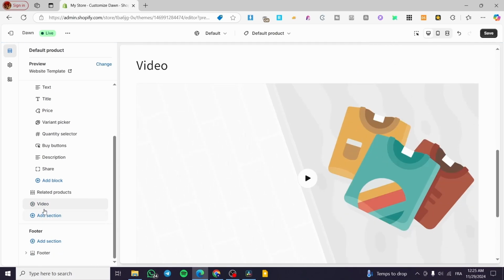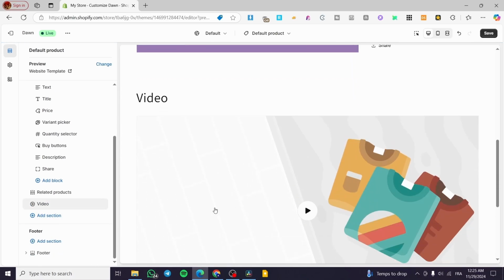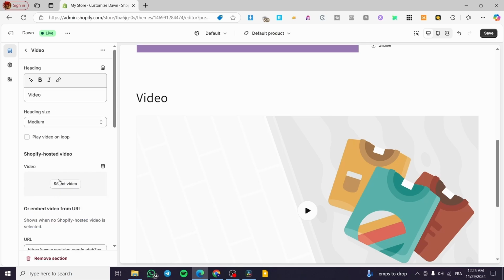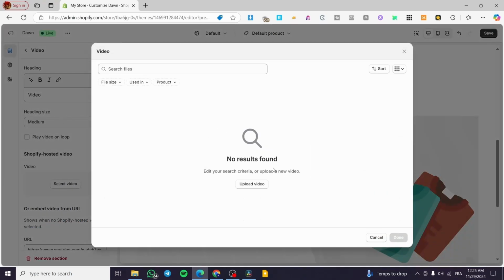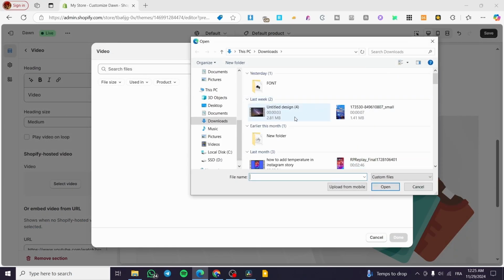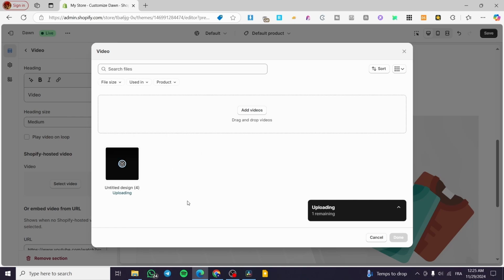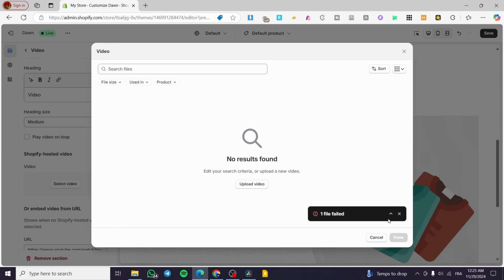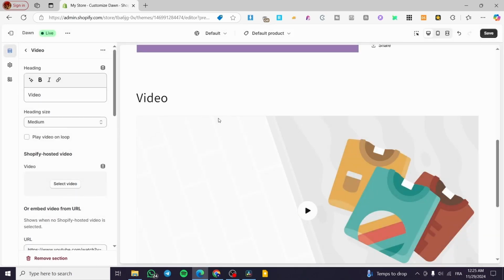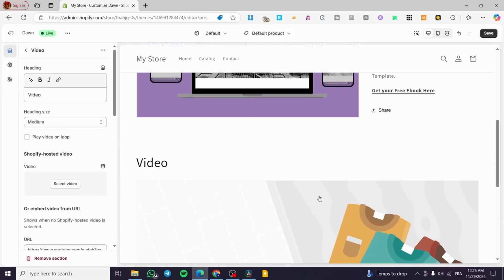For example, you can go ahead and add a video like this, upload or select your video from your files, upload a video or any type of video like this. This is just an example. And this is, by the way, the first method. We are going to wait for the video. And what do we have? The format is not supported by the free trial of ours, so it doesn't matter. This is the section of the video.